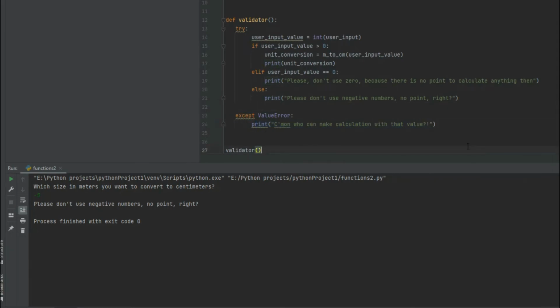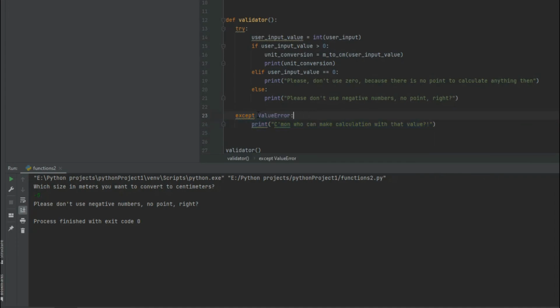This is a very common way to test by yourself a block of code, to see what will happen in case something works or doesn't. After try you have code you want to execute. If everything is okay with that code, everything will be executed here. If not, then except will reply.